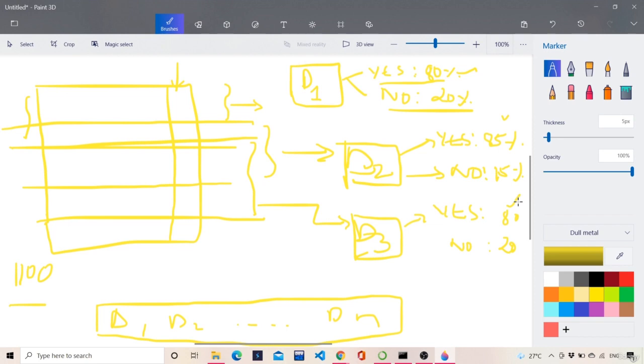But in case of regression, what will happen? In case of regression, we will do mean. Let's say the actual price was something XYZ and the predicted price by this decision tree on this sample was something like DEF. So we will find the mean absolute error of that, and we will pick the decision tree which is giving us the least mean absolute error, and we will finalize that. So this is the whole idea of the bagging technique, that is nothing but bootstrapping plus aggregating. So this is the entire working of how a random forest algorithm works.